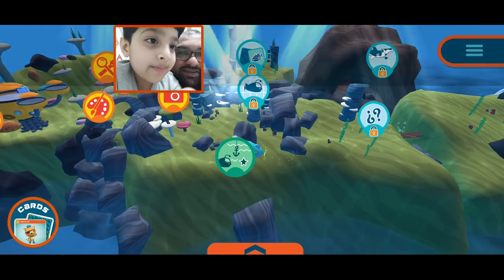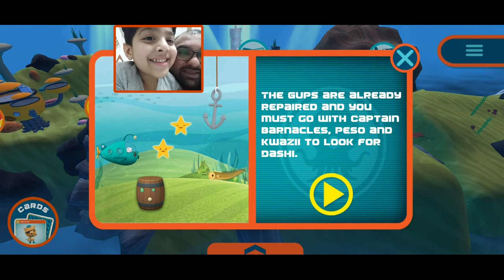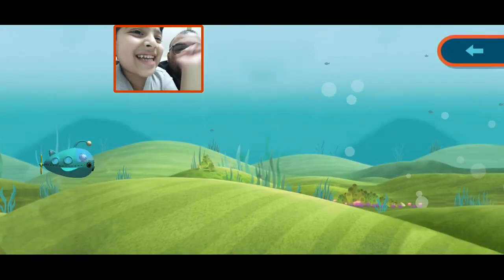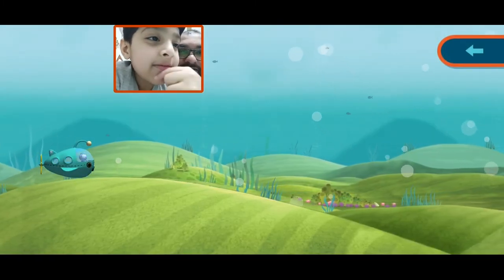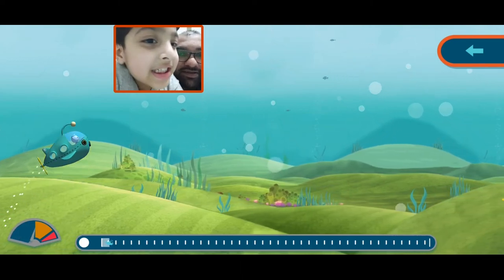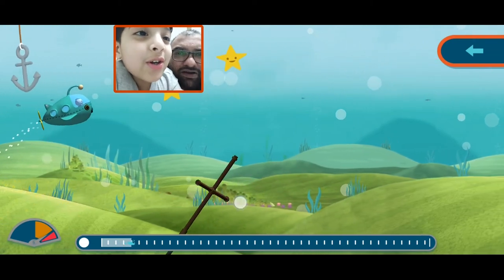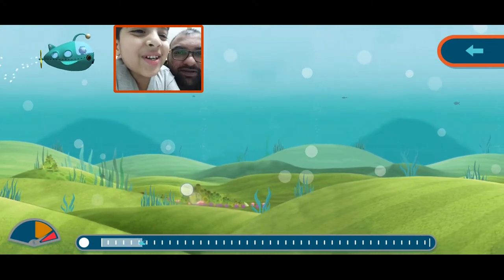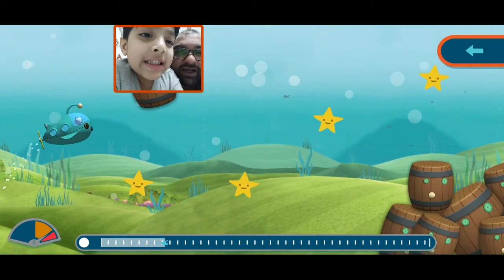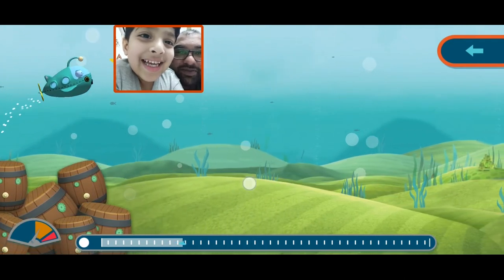There. The GUPs are already repaired, and you must go with Captain Barnacles, Peso and Kwazii to look for Dashi. They look for Dashi, yes. Oh, be careful. Daddy will also help you, okay? So relax. It's a bit difficult. It is just so strong. Oh, I'm helping you. Me too. Yes, but be careful. Oh, you will hit. Okay. No. I see? Yeah, I see, but you're missing the stars.